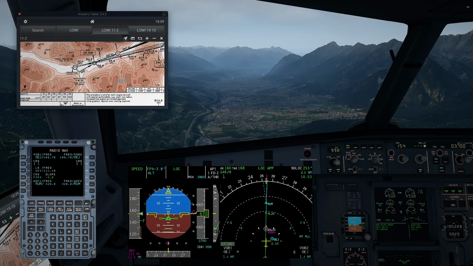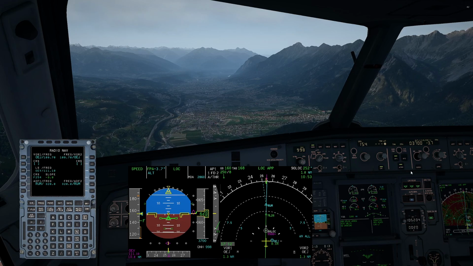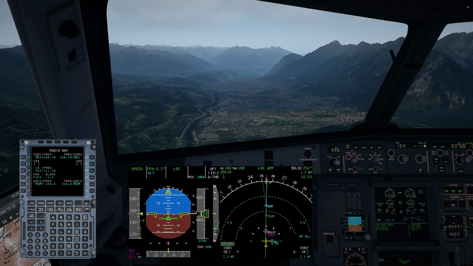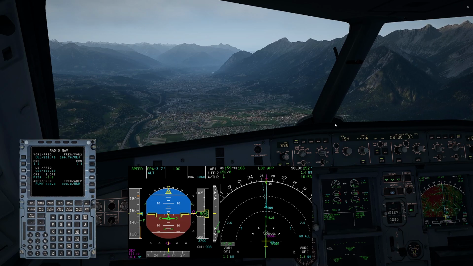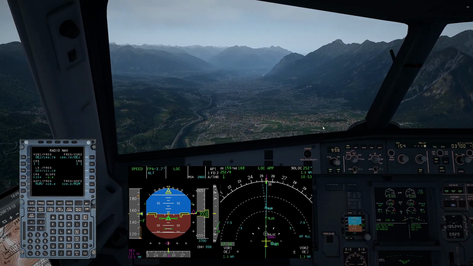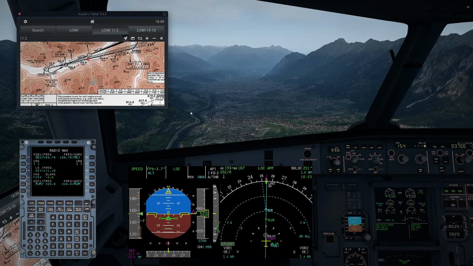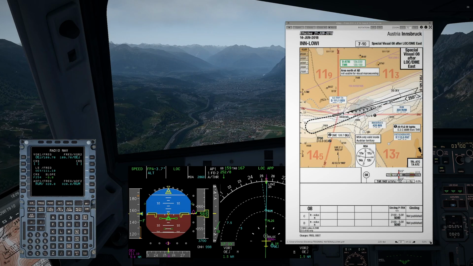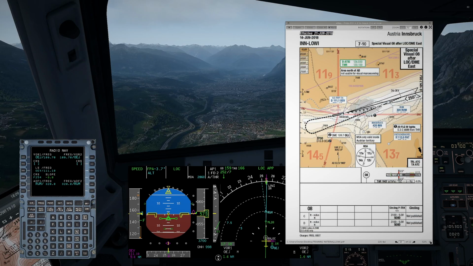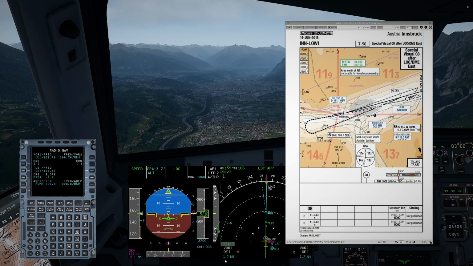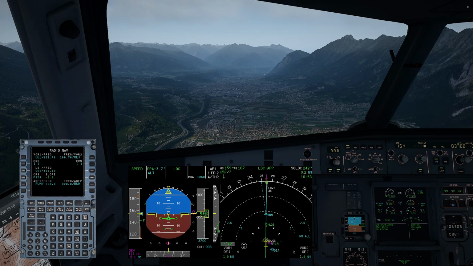So let's keep checking. 11 DME, we should be at 6.3, 11 DME, 6.3, even a little bit low, and that's good. So when we come to 5,100 feet, we will push to level off. So we will level off at 5,000. Now we have OEJ indicated here and OEV, so the turn will be at 6 DME from OEV, Oscar Echo Victor, and then the final turn will be at 13.8 from this VR here, which is a localizer. But make sure you base your first turn on this one, and the second turn on this one.